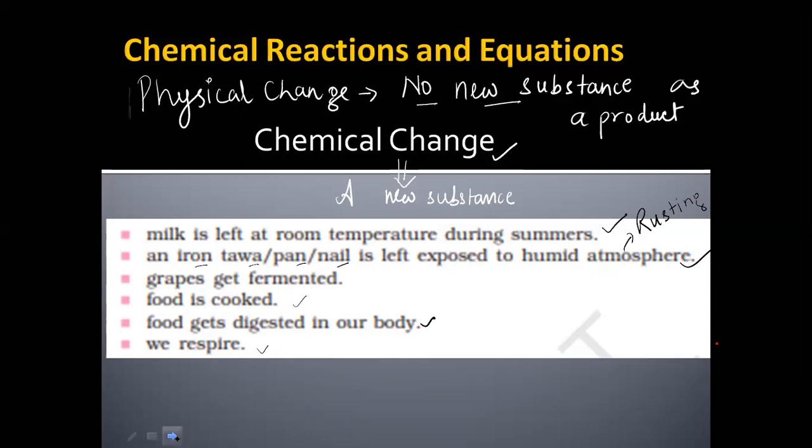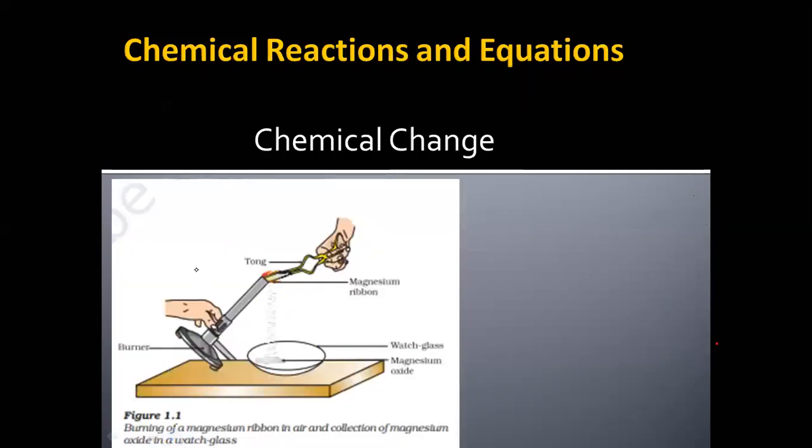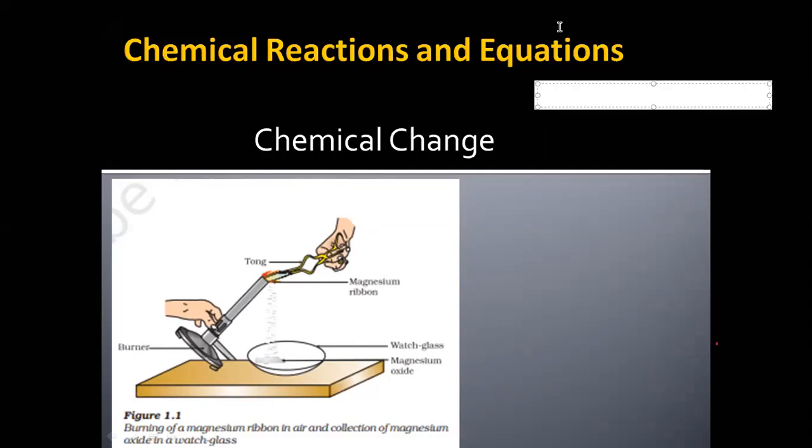Now, how in chemistry do we represent the chemical change? Just to say chemical change, or is there any term which we use here? Yes, we represent chemical change by the term that is chemical reaction, right? The name of the chapter. But before moving forward, an activity that's given in the NCERT, you might be knowing about it. This is the activity that is given in NCERT. So what I'm writing here is activity that's given in NCERT.